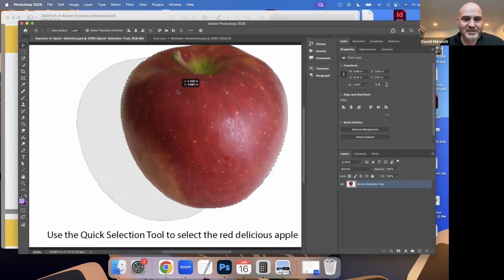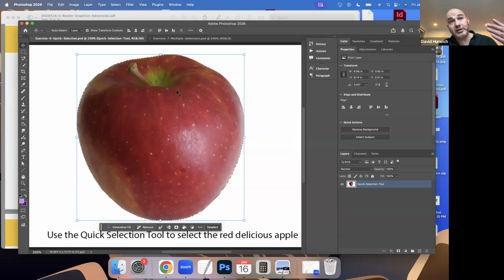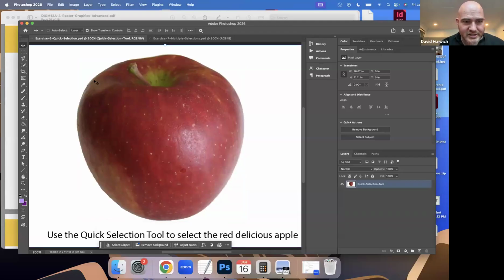Okay. And once again, this is based off of the colors. Had this not been a solid color apple, maybe if it had a bunch of colors, this would have been harder to do. So it's a little bit of a combination of the magic wand tool, in that it's based on color, but also based on the movement of your hand and selecting colors.